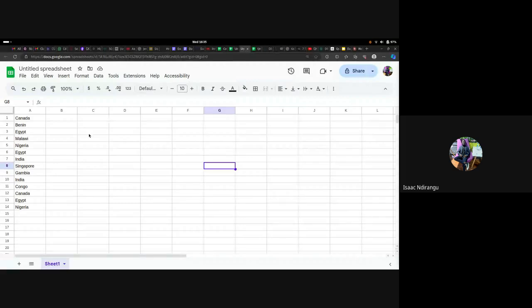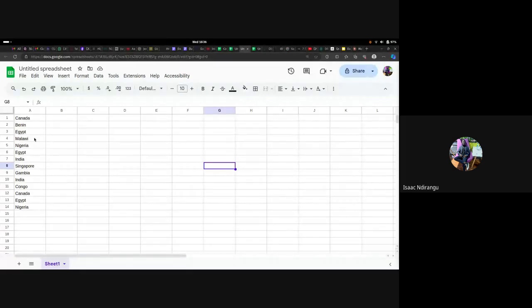Let's assume we have a very simplified data set with only one column with country names. I want to first use this simplified data set for demonstration because it will be easy to understand before we go to more complex data sets with several columns.